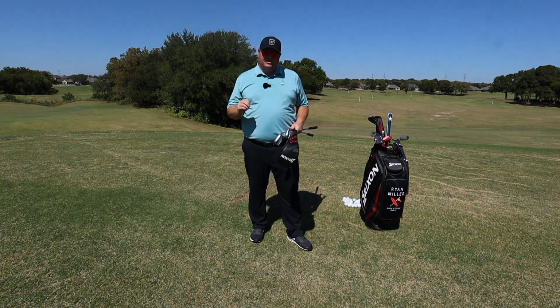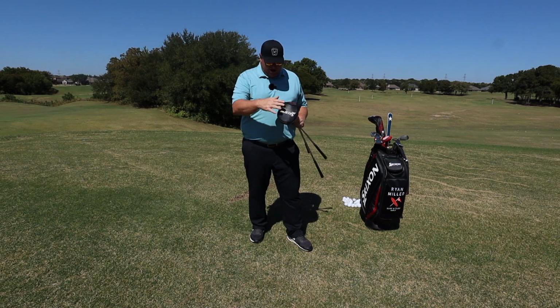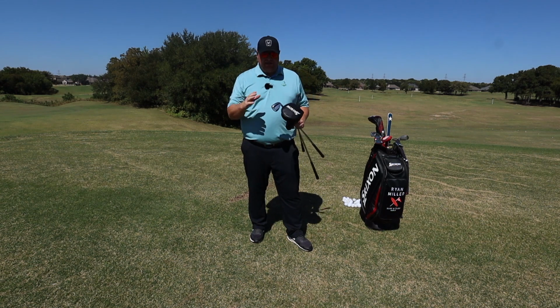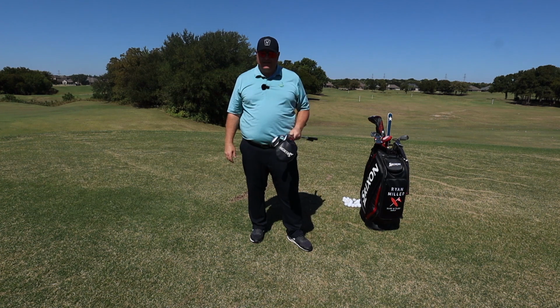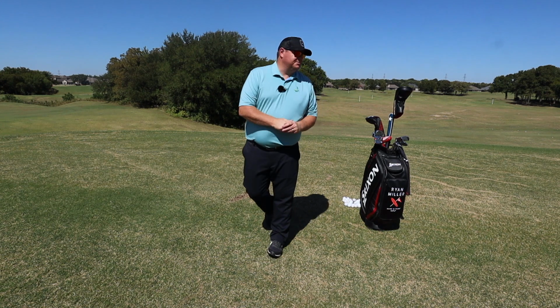So warm-up is more than just warming up. It's understanding a lot of different things. You see guys coming down with a driver, a 7-iron or an 8-iron, and a 56-degree sand wedge. That's it. You need more than this. I promise you that. So let's talk about why warm-up is important.